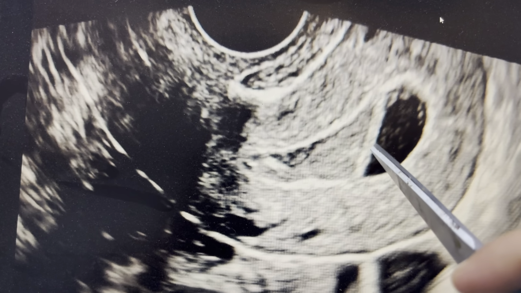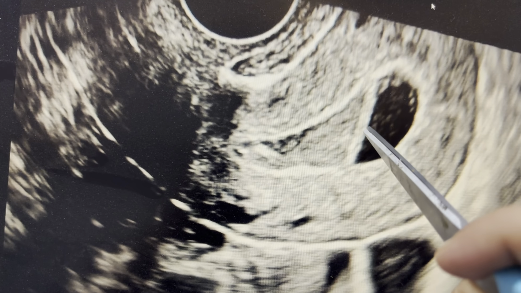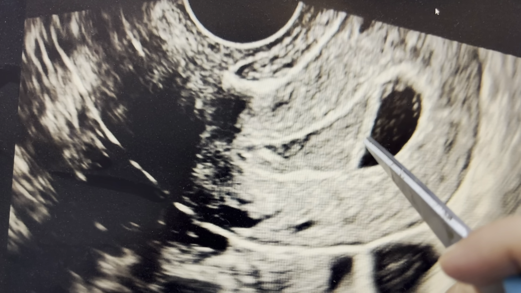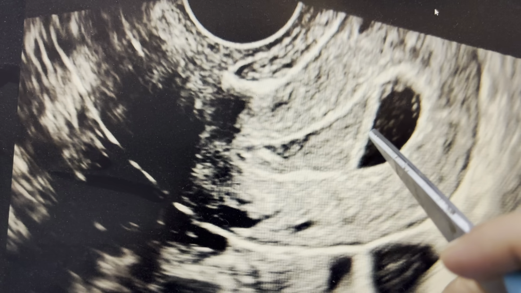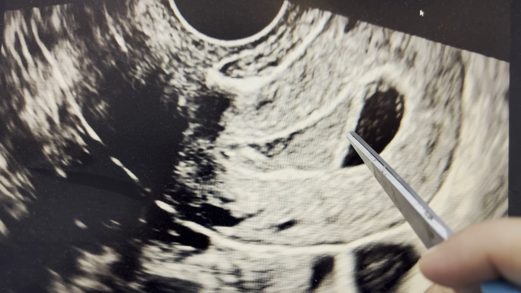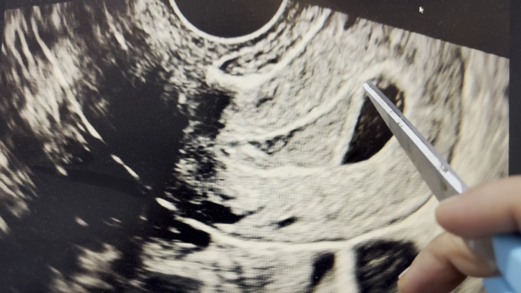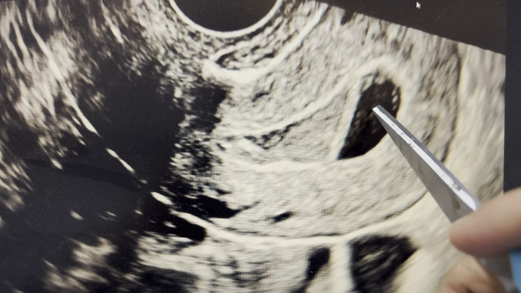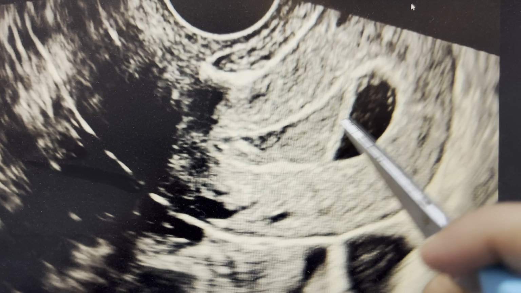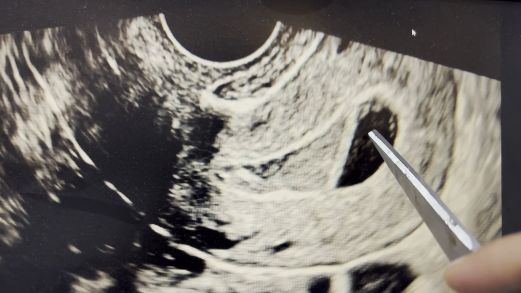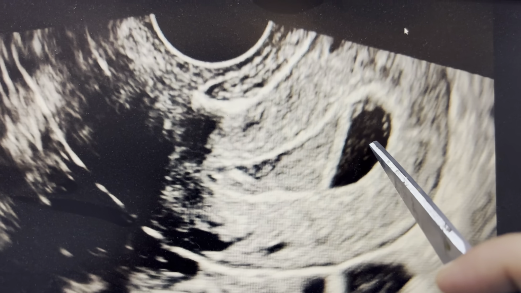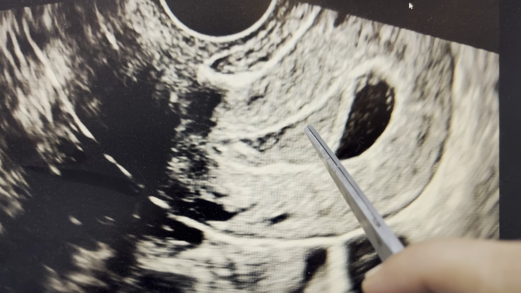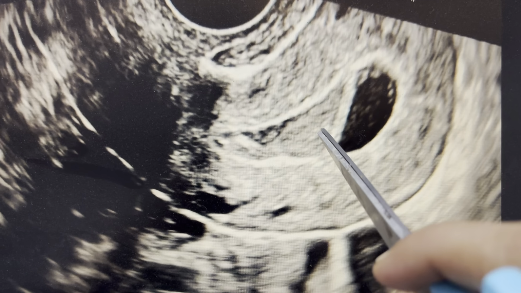So this is not something we call a fluid. We cannot call this band a fluid. This is not a fluid, it's a band. And due to this band, this fluid is getting obstructed. Chronic obstruction leads to liquefaction of the fluid inside here, and it gives the anechoic texture. This is the hyperechoic texture.